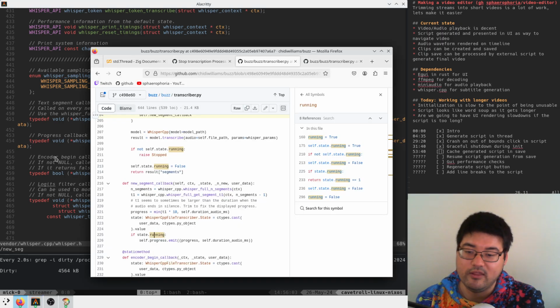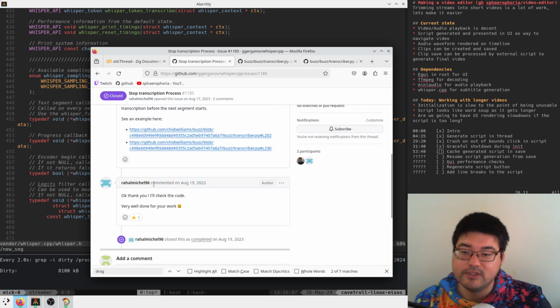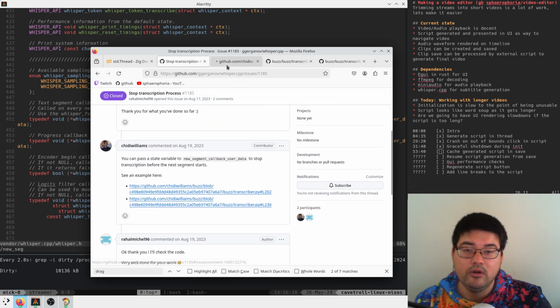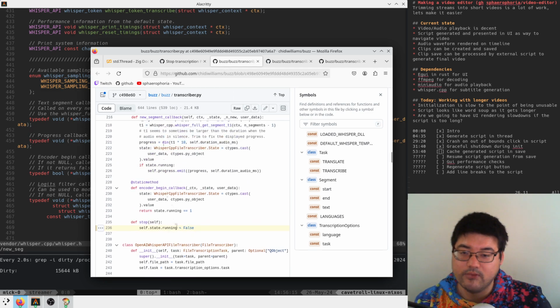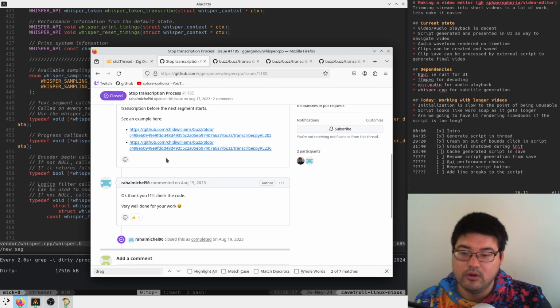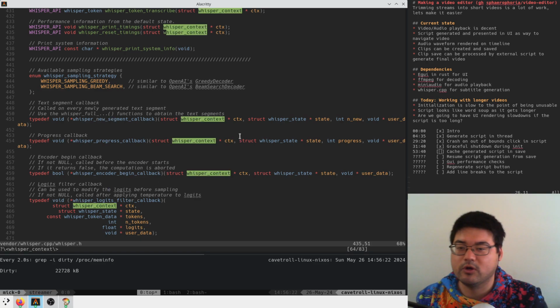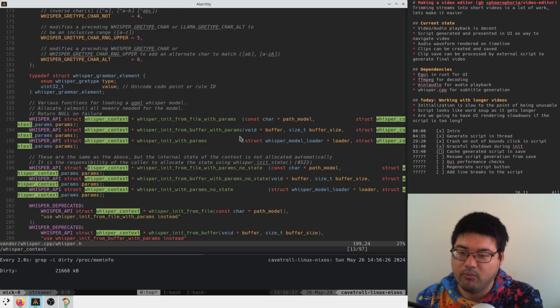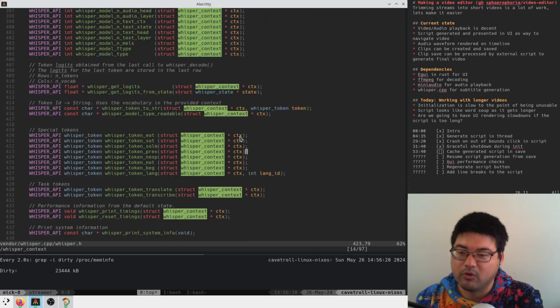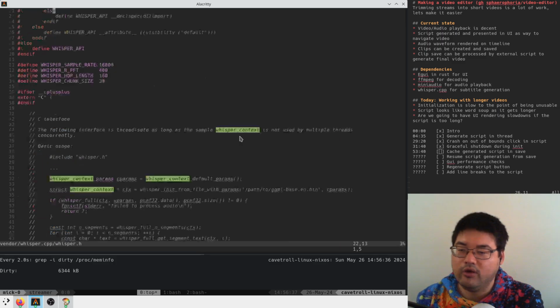So he can't return anything. So I'm missing how it actually stops. Stop, self-state running equals false. But there's no way to request that this thing ends unless whisper context has a function, a way for me to request that it stops. That's possible. Very possible.